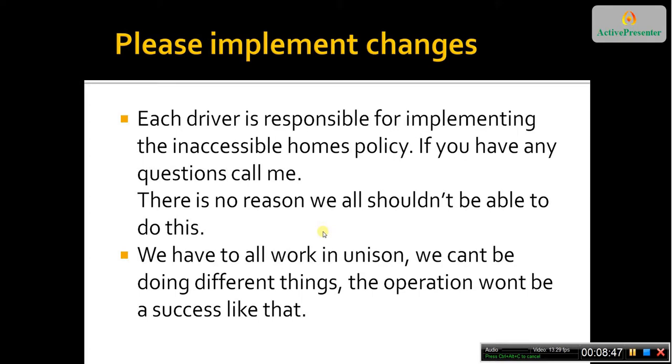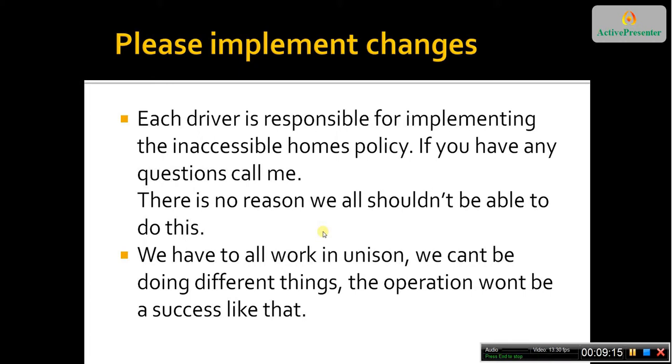The inaccessible homes policy has changed over the last few weeks. I'm sending this to you now, saying that this is the way we're going to do it. So I'm expecting everyone to implement the things we've talked about in this report, as far as if you can't get in the home, take the photos, upload the photos to the BPO in the inspection, upload the repair template that says not accessible, and notate the account.